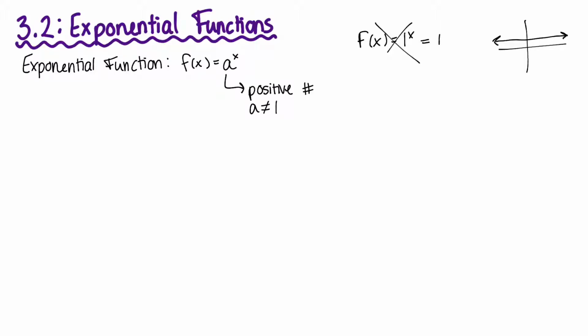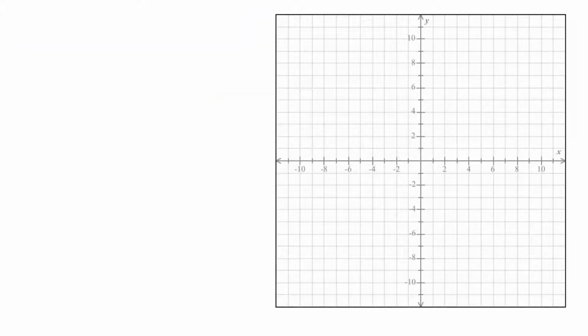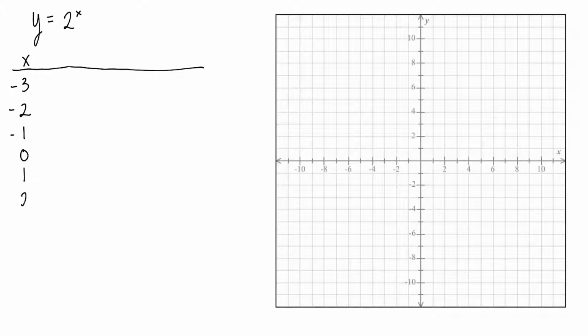So let's go ahead and do an example and graph an example of an exponential function. So I have this nice big graph over here, and let's talk about the function y equals 2 raised to the x, or f of x equals 2 raised to the x. We're going to plug in some values and plot them on this graph. So traditional values for x, let's do -3, -2, -1, 0, 1, 2, and 3.